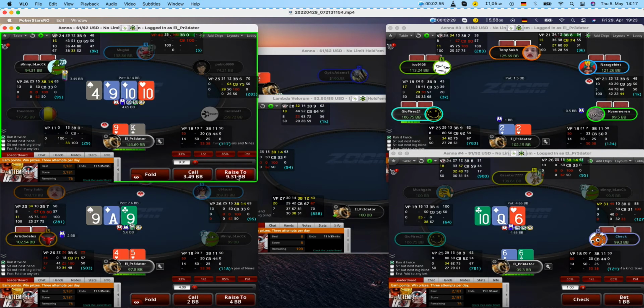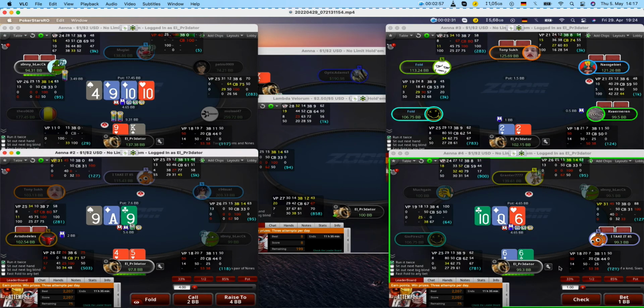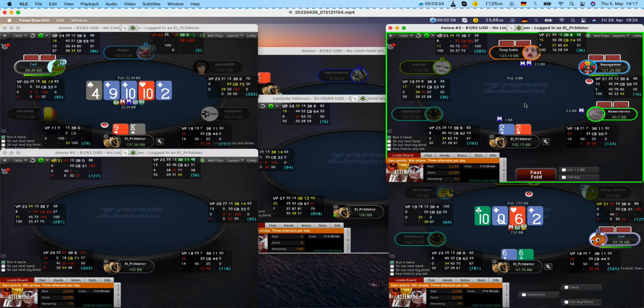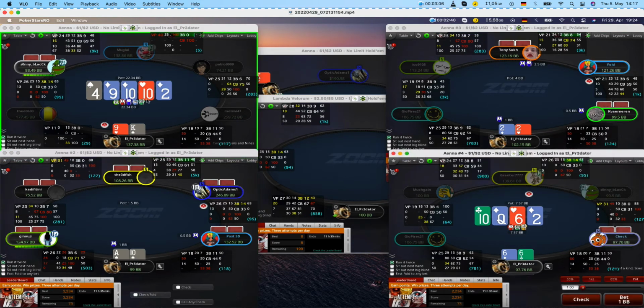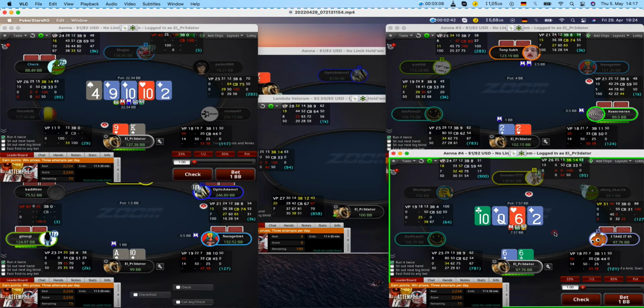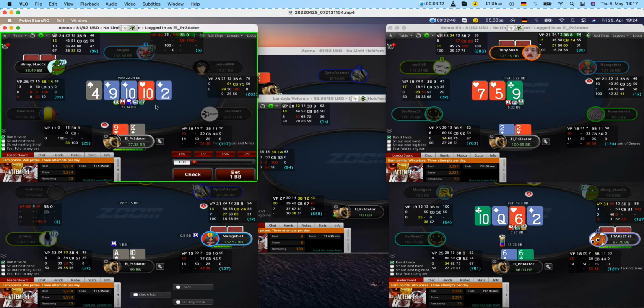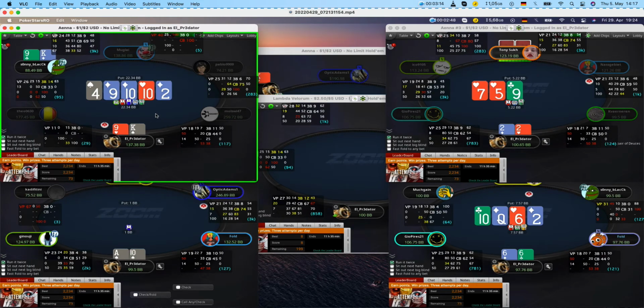Table 1 will get a small raise, protect him from gut shots and weaker 9x, and we're just gonna check back. And split it up.